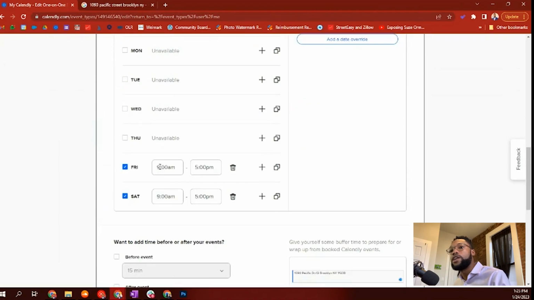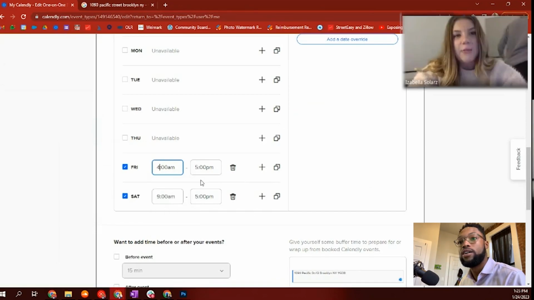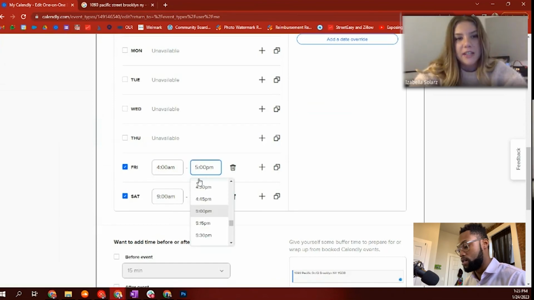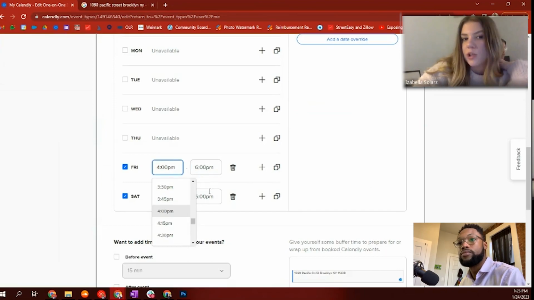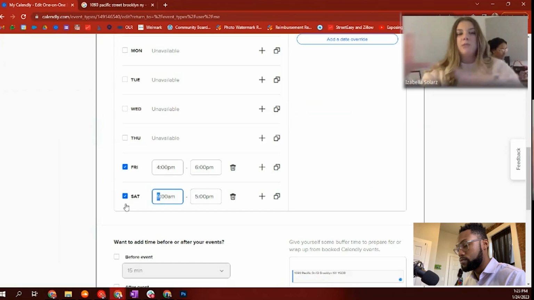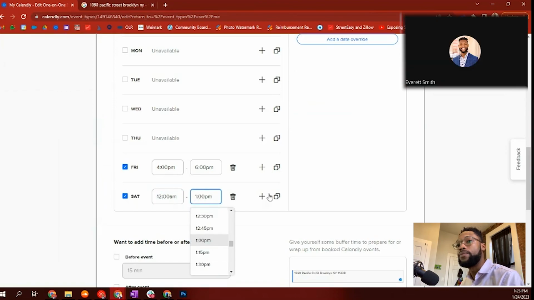It always defaults to 9 to 5. Make sure you double check that, because I'm not going to show this apartment at 9 in the morning. So if I were to show Wednesday 6 to 7, I put Wednesday 6 to 7, and I'm showing Saturday, I check Saturday, do Saturday like 11:30 to 12:30. So basically those will be the only times when I send people these links that they can schedule within 5-minute periods, right? Exactly. So helpful.